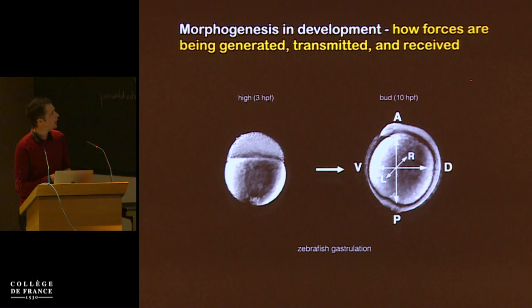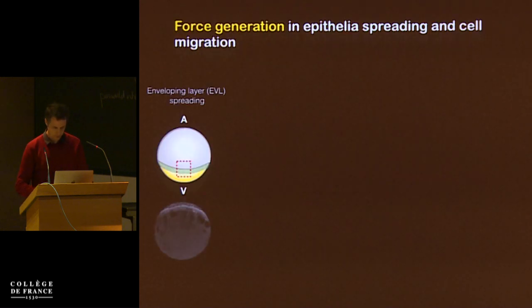It essentially is the process where the blastoderm sitting on top of a very big yolk cell transforms into something which looks like a proper embryo at the end of gastrulation, where the embryo has a head structure, a tail structure, an anterior-posterior polarity, a left-right polarity, and a dorsal-ventral polarity. This is what we generally are interested in. What I will speak about is the process a little bit earlier, when the blastoderm has not yet formed. So we are going back in development a little.